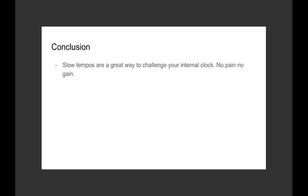If you play along with fast tempos, it's going to be pretty obvious, and you aren't challenging your internal clock. It's kind of like you have all the grids very present, and you aren't maintaining responsibility for any of the grid yourself. You want to be the grid. You don't want to be the picture on the grid. You want to be the whole thing, and you want to just have something that's keeping you honest.